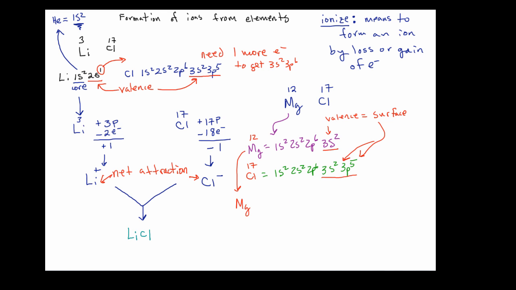So first, let's go ahead and count the number of protons. This is magnesium 12, right? So for the atomic number, it's 12. So we're going to have plus 12 protons. We're going to lose both of these electrons. 2 electrons are going to go away. So instead of having 12 now, we're going to have 10. 12 minus 10, you see, is plus 2. So the ion that's going to result from this chemical reaction is going to be magnesium plus 2.